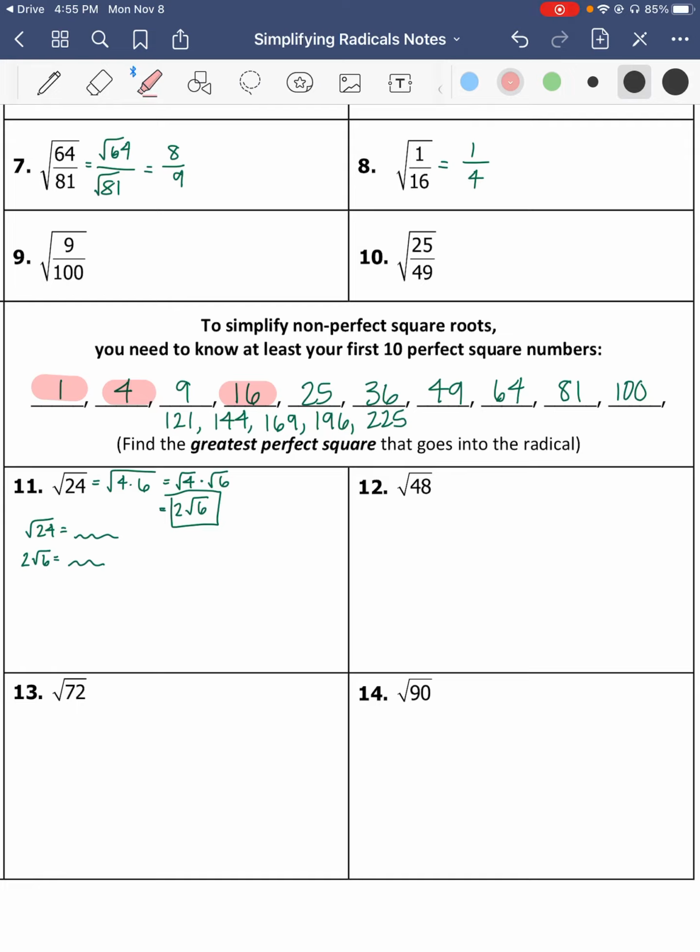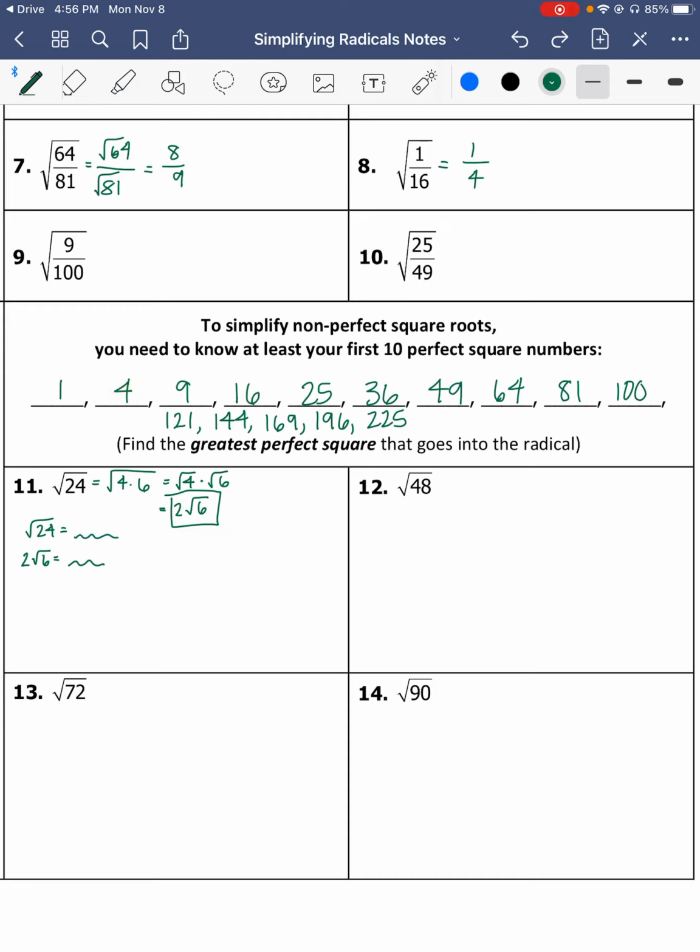In order to make this process as fast as possible, like with the least amount of steps anyways, we're going to be looking at the biggest number that is a perfect square, that's a factor. Okay, so 16 would be this case here. So we can write this as the square root of 16 times 3. Then the square root of 16 times the square root of 3. This simplifies. This is just 4. And then we have root 3.